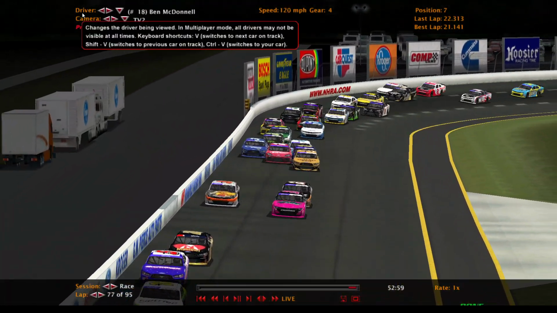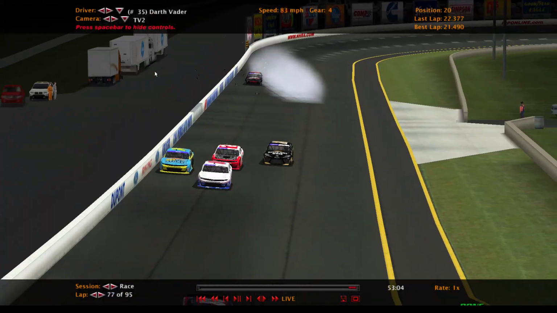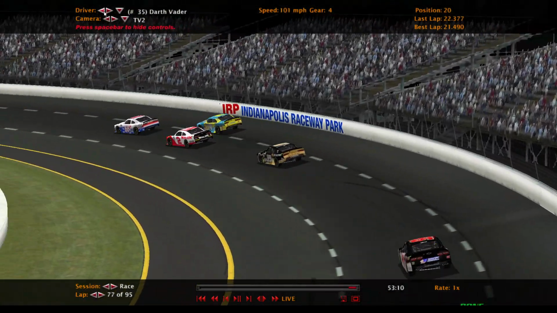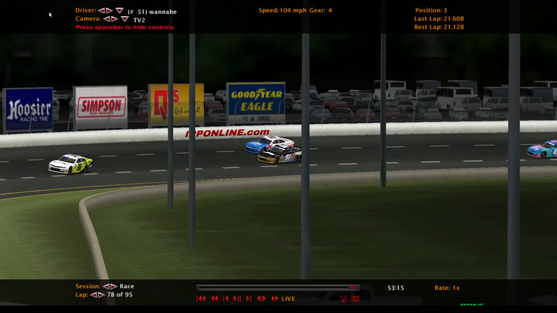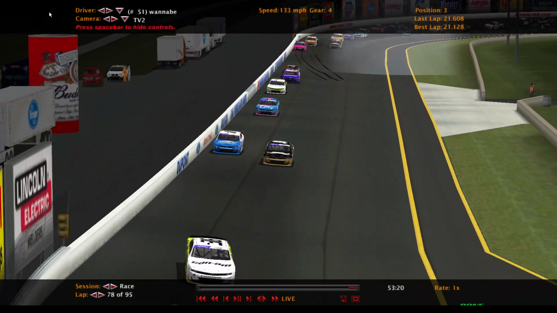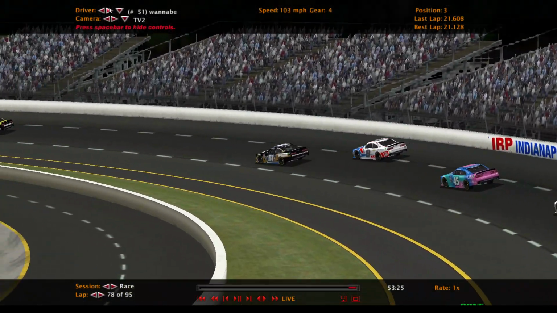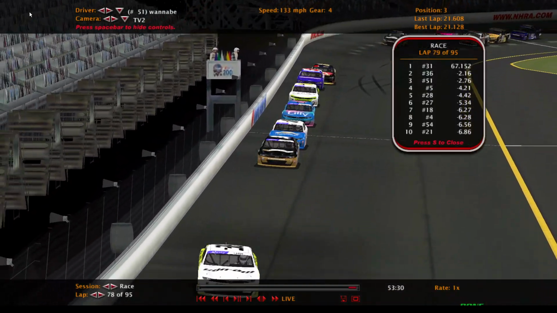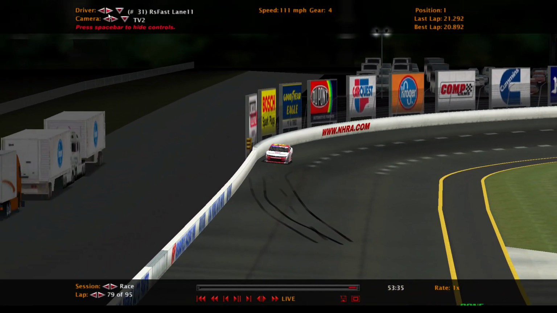Ben McDonald squeezing through lap traffic. Oh, we got a spin in the back, the 35. They're still going. No caution. These guys back here still racing. Wanna be in third. He's trying to get around these cars that are a lap down so they can get up to racing with the leaders there, but it looks like he's losing ground. The 31 stretched out a couple seconds here.